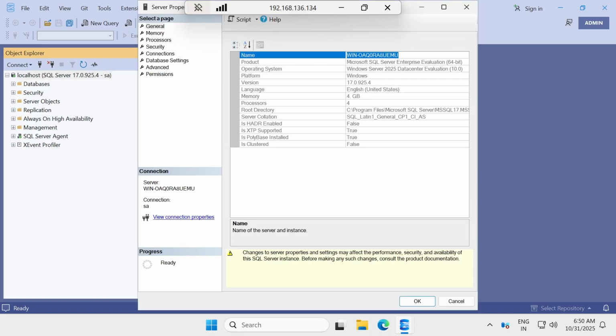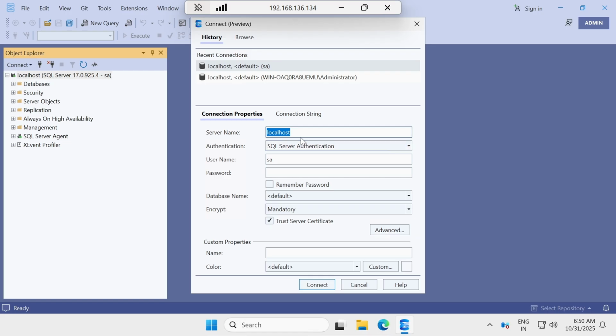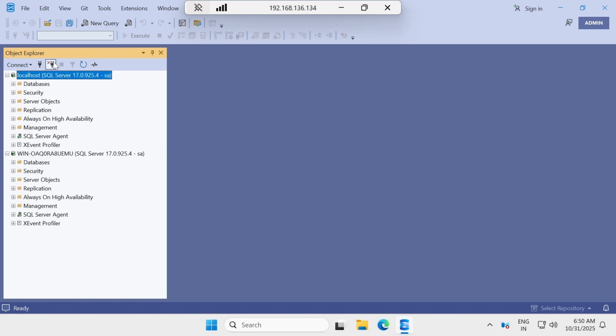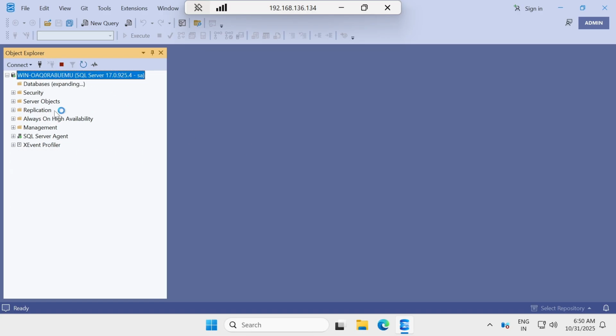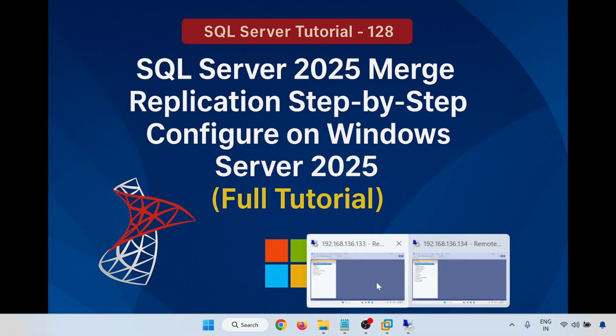You can get the name from the properties also. Here also we have a list of the databases. Now we are going to start.